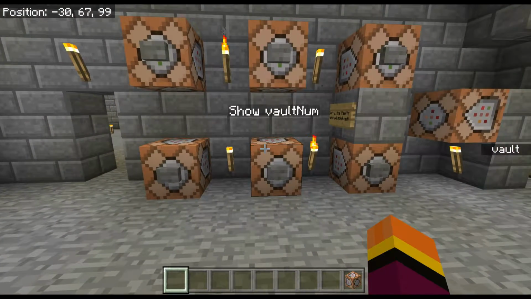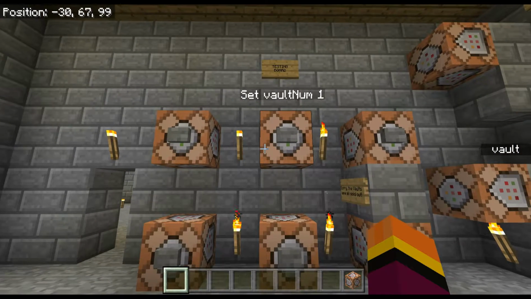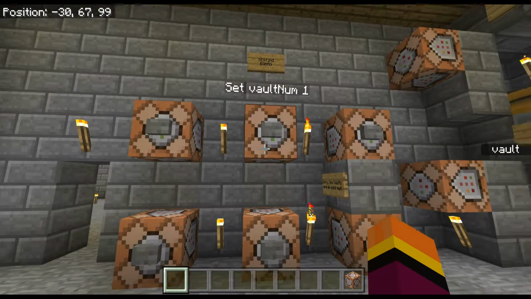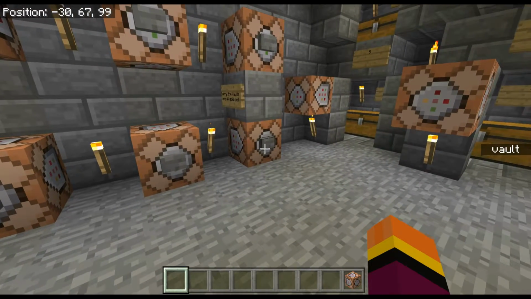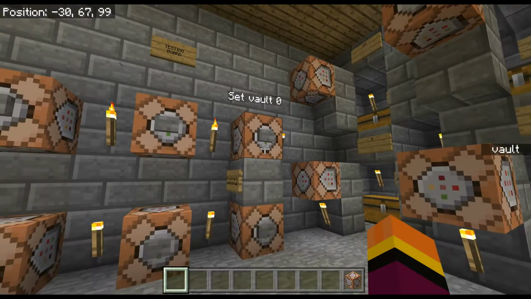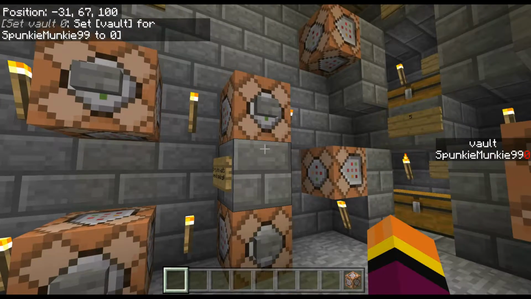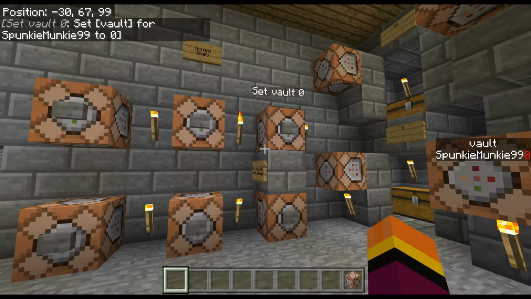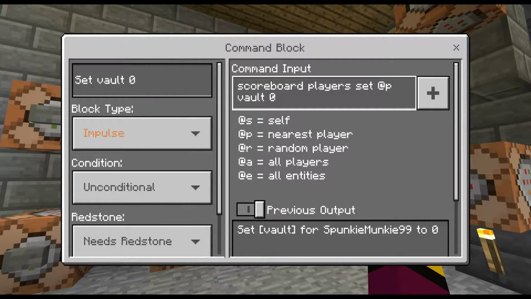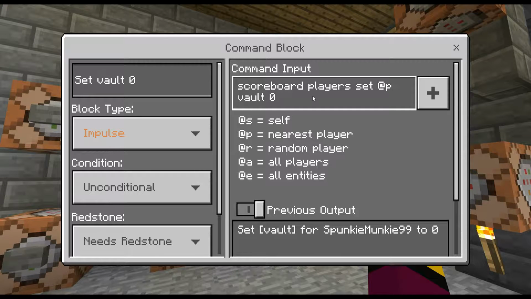Okay, so now that we've got that taken care of, the first thing I need to do is set the vault number to 1. And like I said, this is our counter. Let's go ahead and, okay, vault is already showing, but you see my name isn't on there, so I'm going to go ahead and set my own vault number to 0. And there it is, see, SpunkieMunkie, and it's the same code, except I don't have the coordinates on here. Like I said, this is all purely for testing purposes, just to make sure everything's working fine.